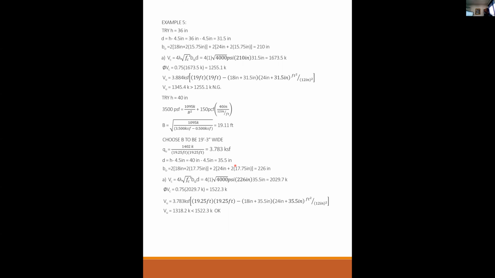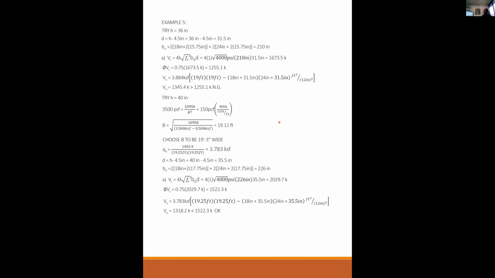And I was also surprised that punching shear controlled. In the jobs that I've done, real jobs, one-way shear controlled over the punching shear. So it just depends on the column size, the allowable soil pressure, all kinds of variables. So number one, you could come up with something slick that solves for d directly in one-way shear and then find out that punching shear controls like I did here. Or you could come up with something that solves d directly for punching shear just to find out that it didn't control. So that's the first problem.